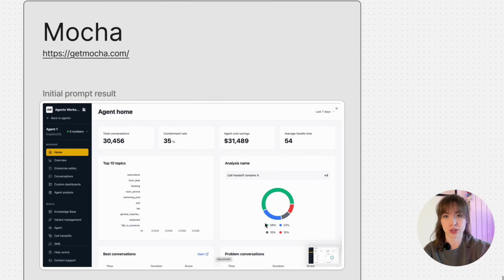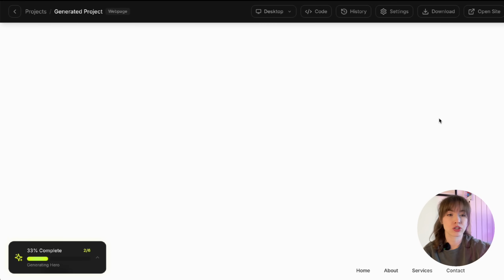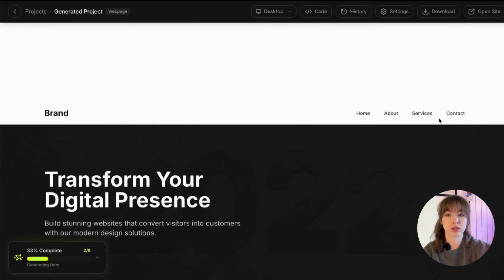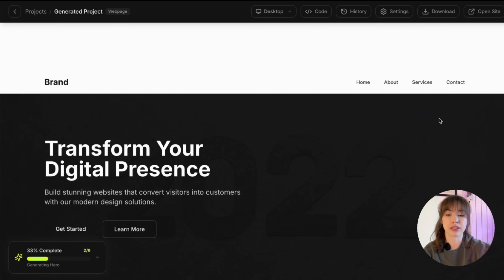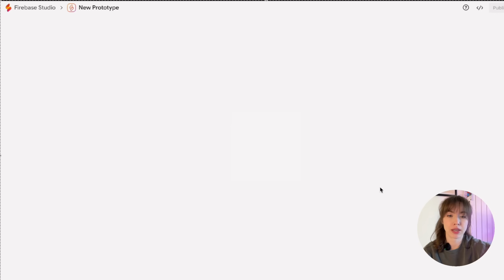Among successful generations, there were two products that were disqualified because they generated something different from what I expected. First of all, Rollout generates landing pages, so it was not possible for me to generate any complex SaaS interfaces, just landing pages, so disqualified. The other one was Firebase. It was impossible for me to get the result because the waiting period while the product was generating my interface took more than 15 minutes. So I gave up on waiting and disqualified this tool because it was impossible to get the result.